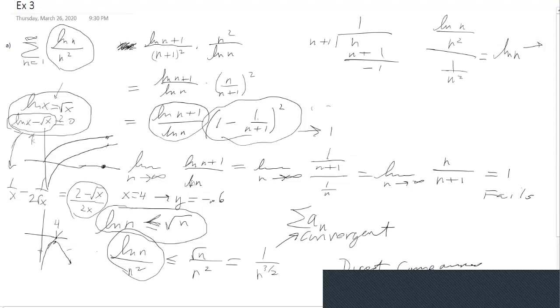I'm comparing with a convergent series, and this is heading to infinity, so that doesn't give me what I want. In the comparison test, I need it to be a finite number, and then I could say both series behave the same way if I get a finite number, but this heads to infinity, so this does not help me. So anyway, this is the route that actually worked, taking this approach. That was an interesting twist to that one.